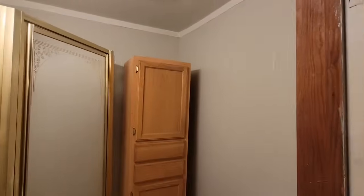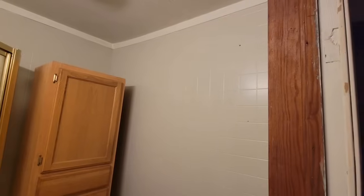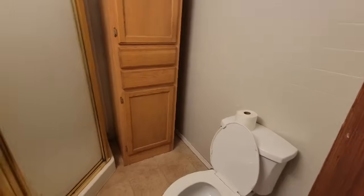the poly stuff. And then if I have time and I'm not exhausted, then I will finish some painting in other places. The bathroom is done. I don't think I showed you that. So my sister-in-law came in here and did the bathroom. Let's back you up some. So much better. So much better.